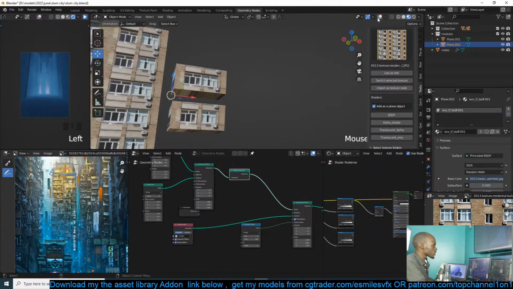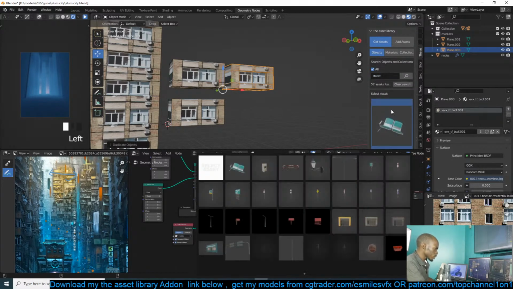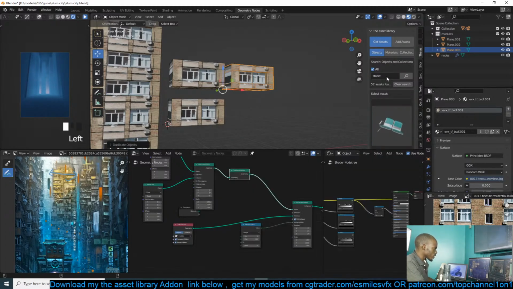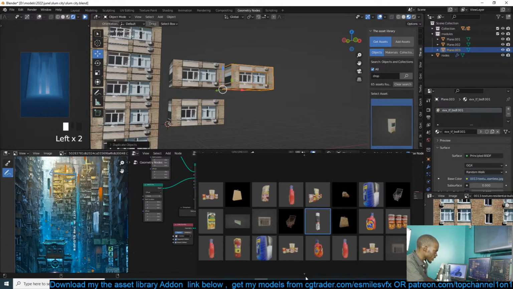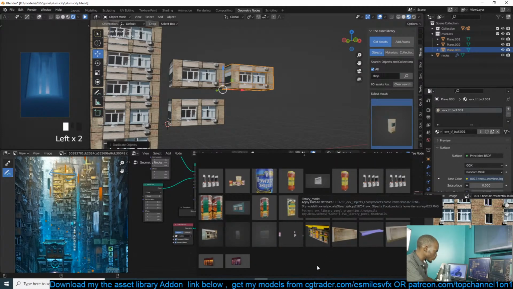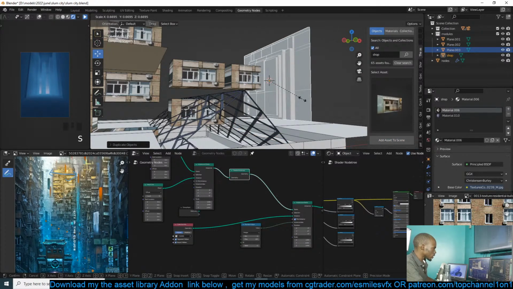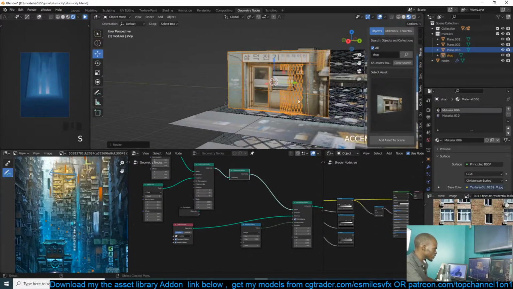I can do other things, like let me go to the asset library and look for street elements. Let's see what else. Yeah, so this might be a bit heavy. Let me see, shop. I have some shops. I don't know if I should do it this way. Yeah, I have this shop detail. It comes with a bunch of other stuff that I do not want to have.